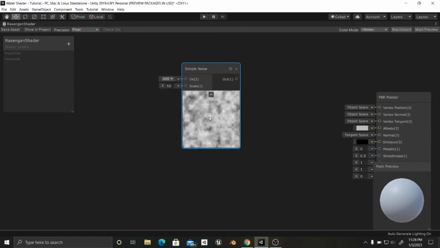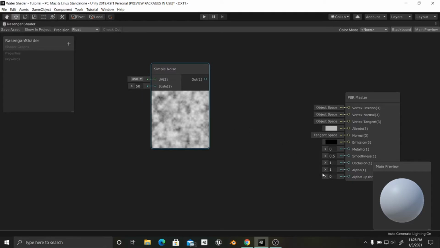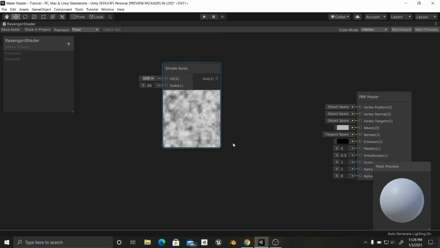This is what is going to let us control where we are going to have some emission inside our material. As you can see, there are some very black parts, and there are others that are kind of white.